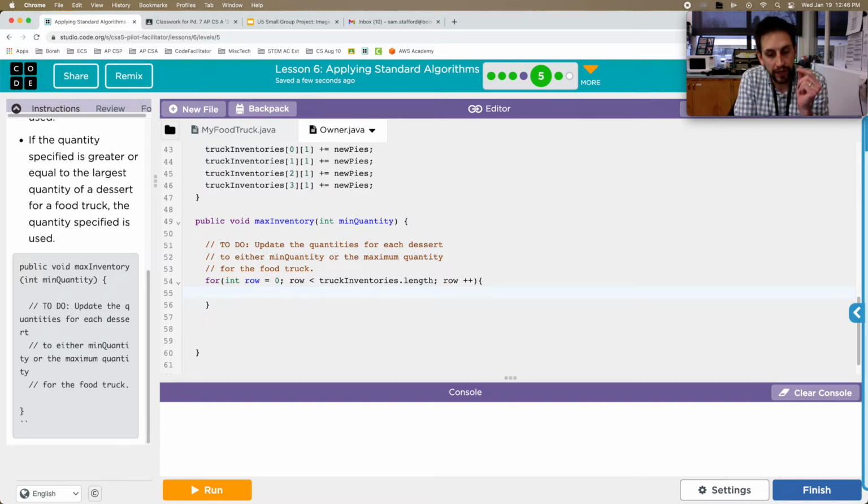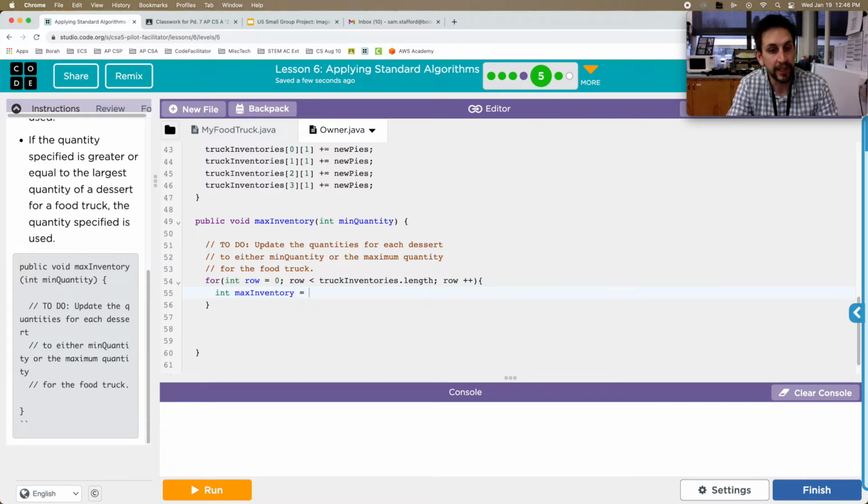So what I want to do is find the maximum value for that specific truck. To do that, I'm going to make a temporary max value, so int maxInventory. This is the maximum value that I'm finding to represent inventory in this truck.